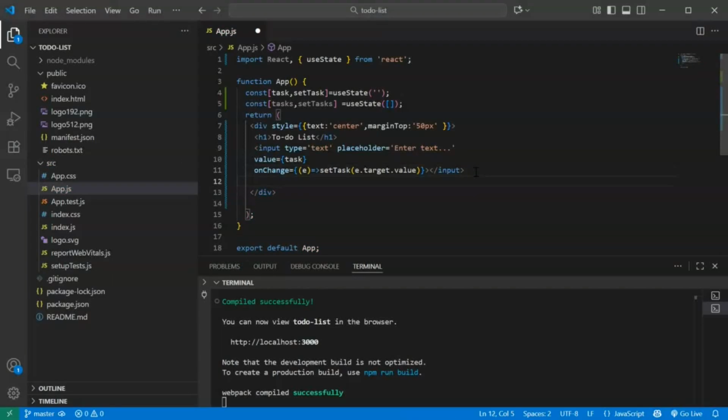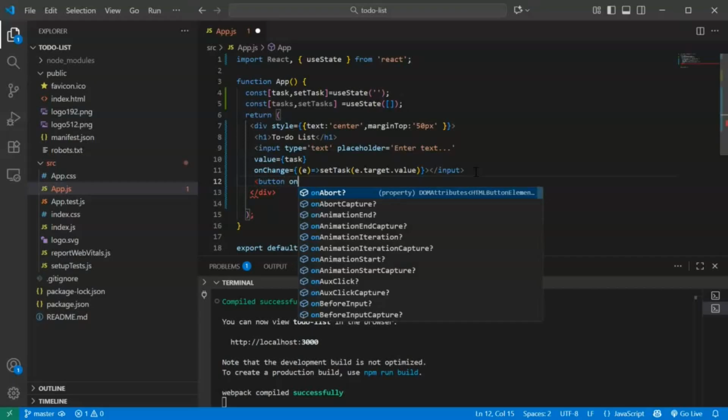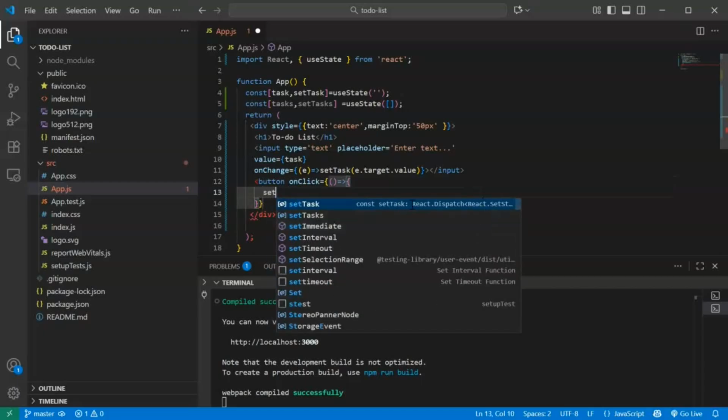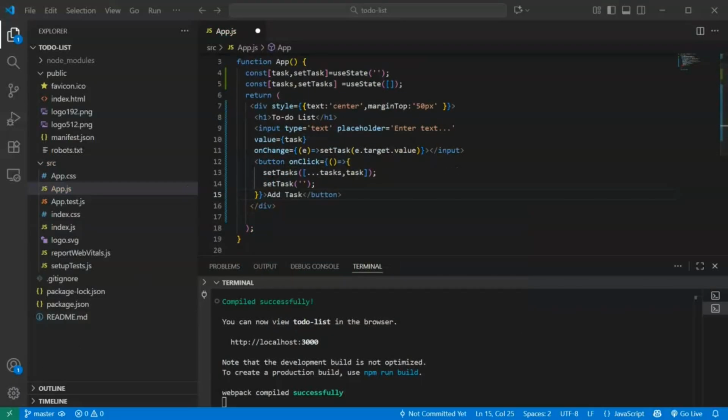Now let's create a button. On click, we are going to call our event on the click of the button. So here we are using the inline arrow function, which is used to set the task. In this button, we are setting the tasks. In setTasks here, we are using the spread operator.